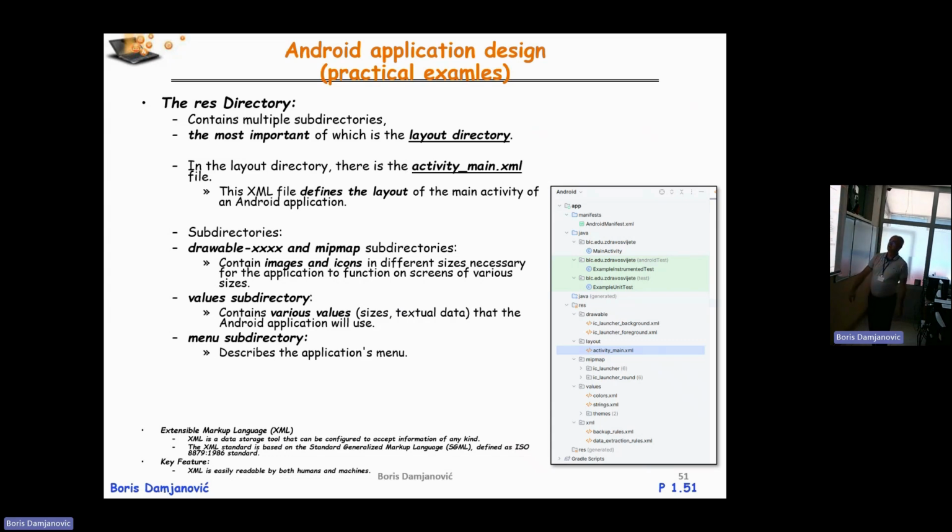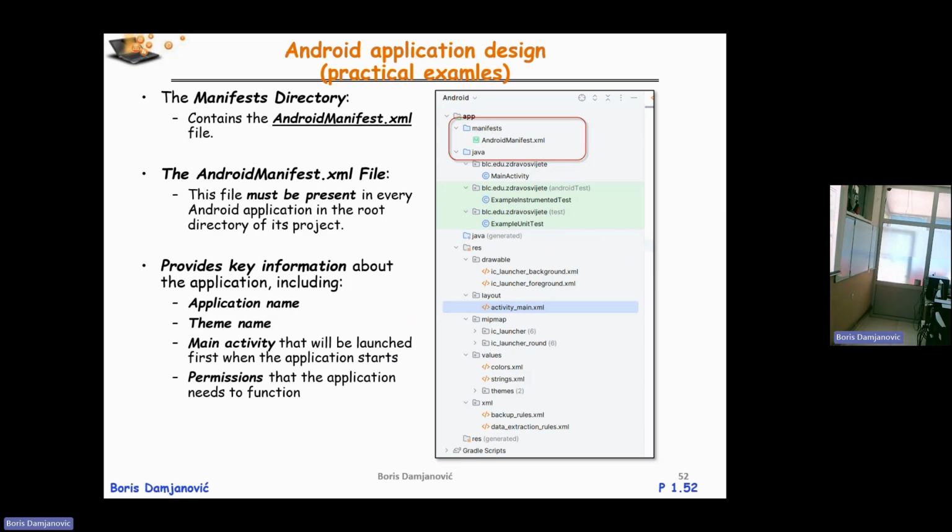In the drawable and mipmap folders, you will see images and icons of different sizes to show in our application. In the values subdirectory, you will see sizes, numerical and textual data, which will be shown on our activities. Here there should probably be a menus subdirectory, which will describe menus and so on.